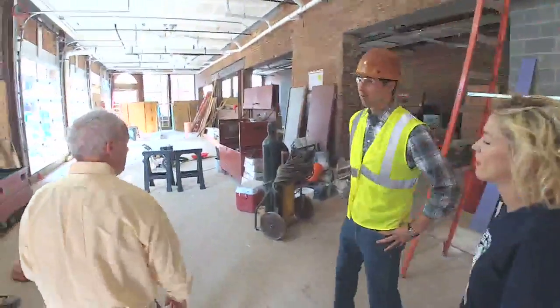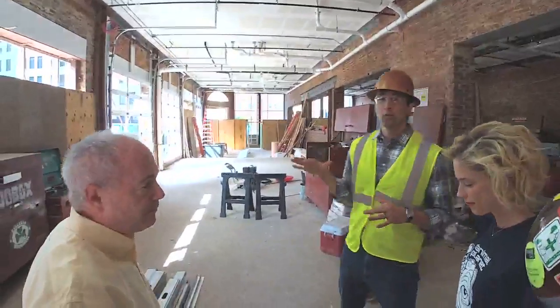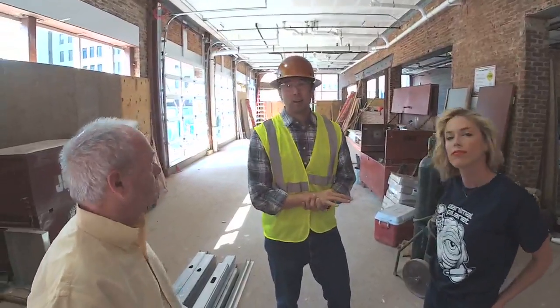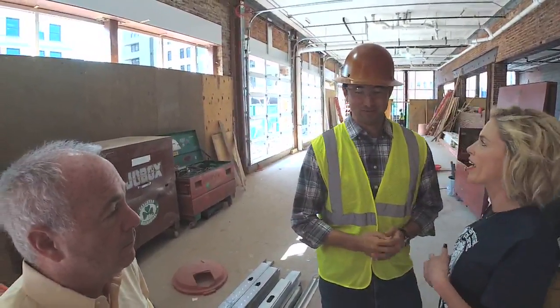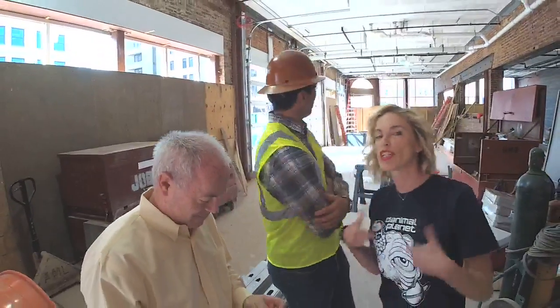Well, I can talk briefly about the first floor here. We're splitting the first floor into restaurant and retail. We have 3 main tenants that we're working through leases, final preparations on that. So I'm not able to announce who they are quite yet. But you're going to tell us first, right? Come on. We'll make the announcement as soon as we're able to. To the Times Square Press, yeah. So restaurant and retail. Okay.